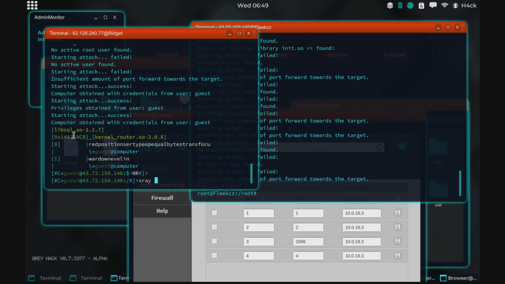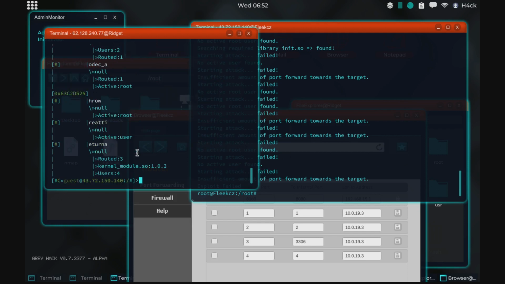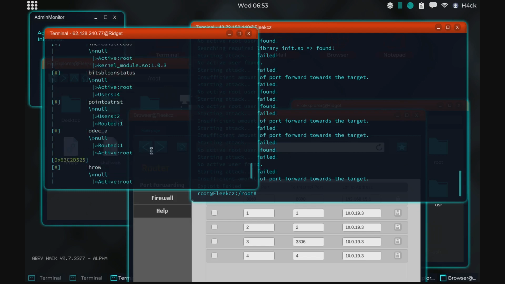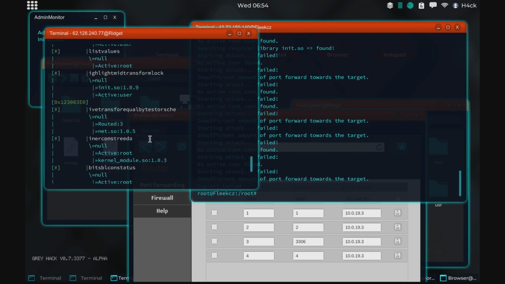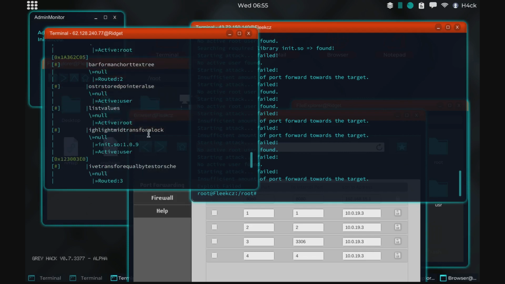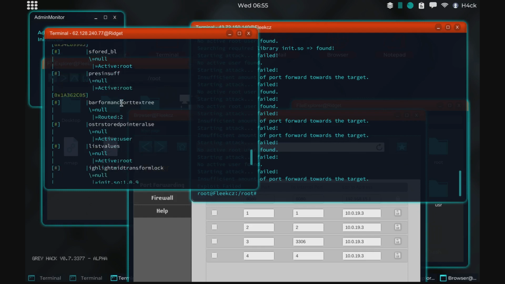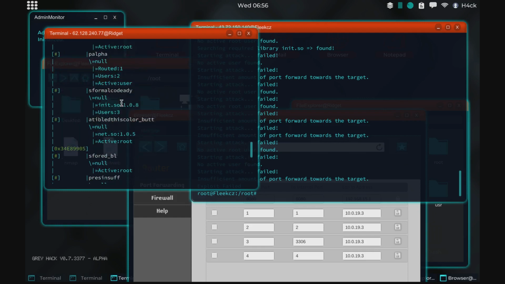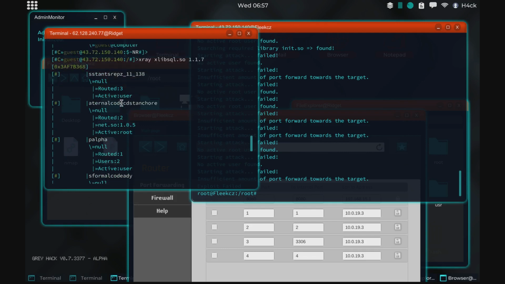So the SQL port that we're looking for is this one. And it requires 3 port forwards: 1, 3, 2, 1, 2, 3.